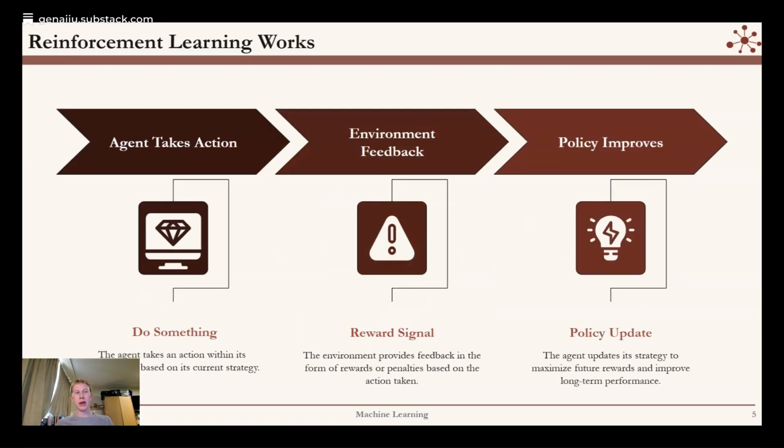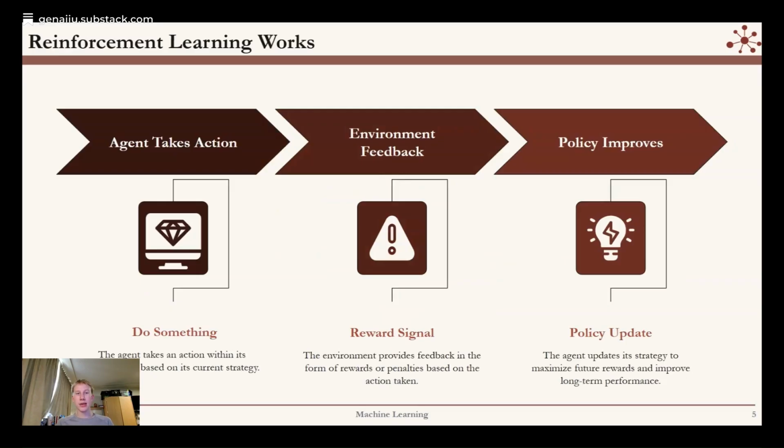So lastly, we're going to look at how reinforcement learning works. This is probably something that you've seen before, kind of interesting. You start with an agent that takes action, right? You can look up videos of this being done a lot of times where you'll have some sort of tic-tac-toe game. A lot of times it's with games. And the agent will do something based on its current environment, knowing completely nothing about its moves. So it'll be random, right?